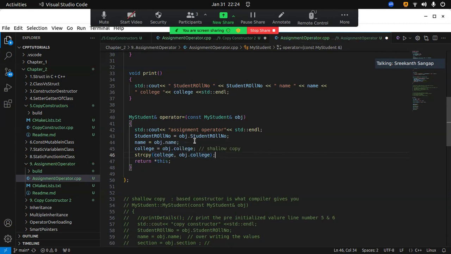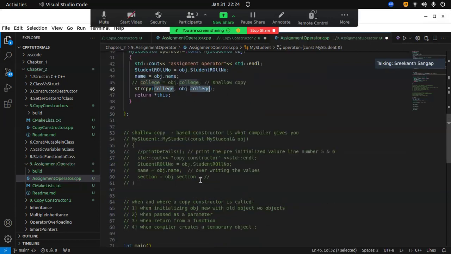We are not copying the pointers, which means both pointers are not pointing to the same memory location. The shallow copy will make both pointers point to the same memory location, but that is not our intent. Our intent is to copy the contents from pointer 1 to pointer 2. This is our intention.